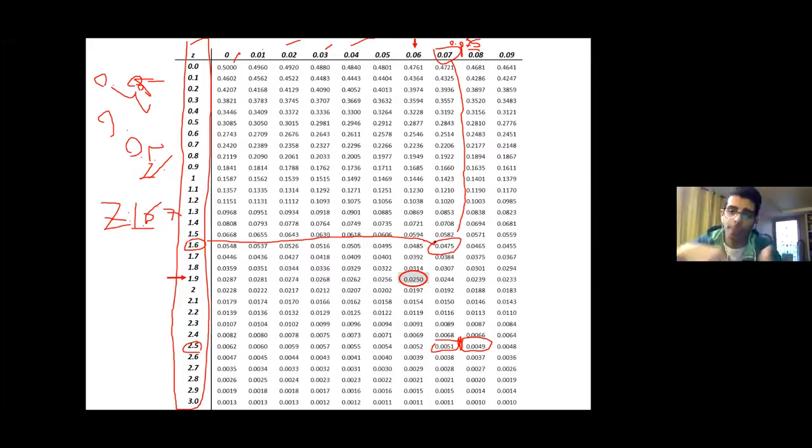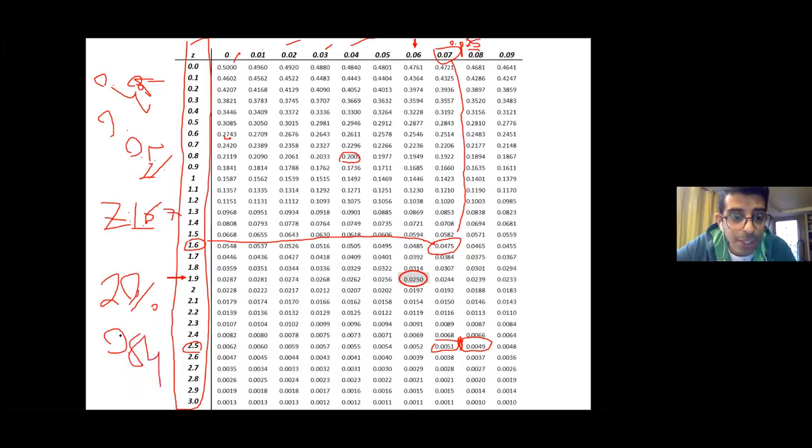Sometimes he'll ask you the opposite. He'll give you the p-value and ask what's the z. Let's say he gave you a p-value of 20%. What's the z? Now you do the opposite. You search inside here. To give you a little tip, as you keep going right, it goes down a little. As you keep going down, it goes down by a lot. So let's go to 20%. Okay, here's 27, 24, 21. Okay, 21. Now let's go to the right for small differences. 20%. Okay, this is the closest one. So this one is going to be 0.84, right?